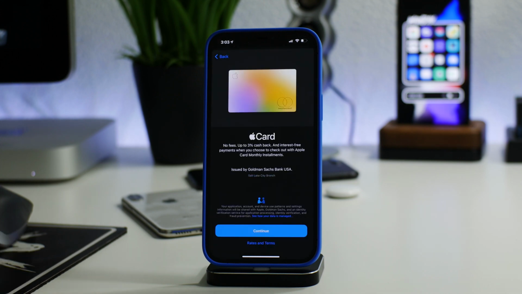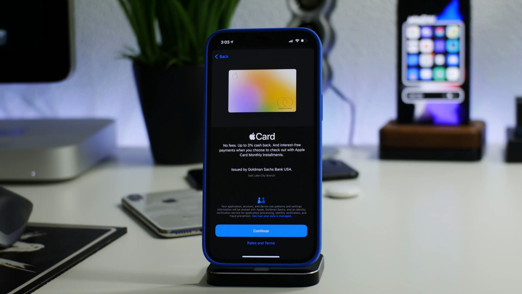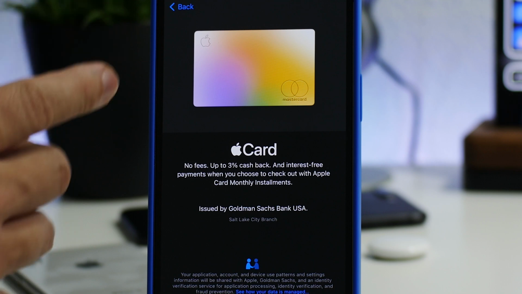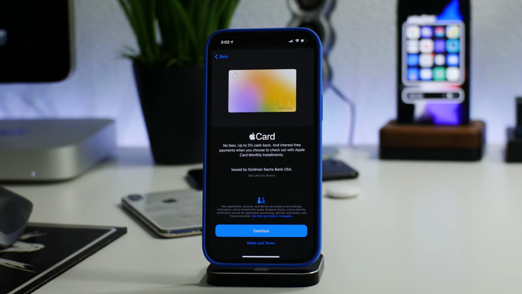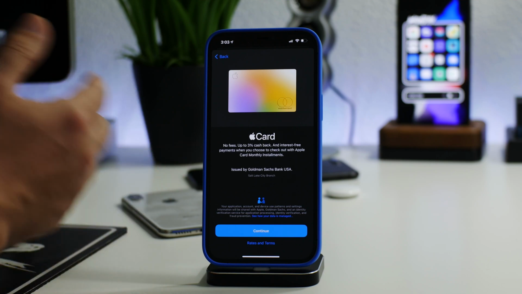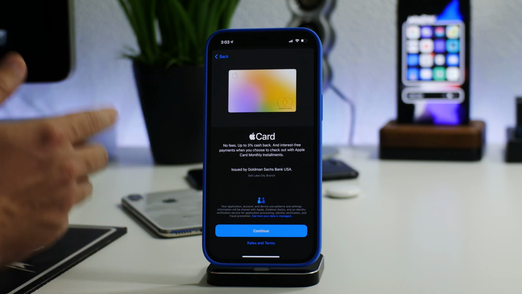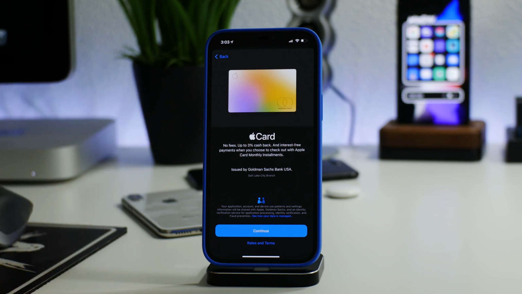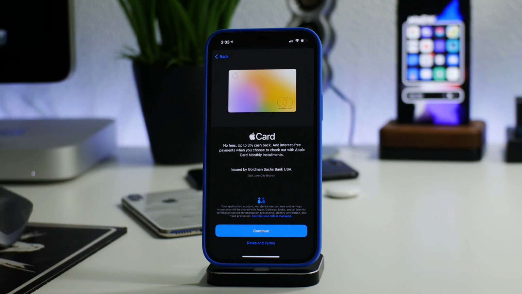Apple Card Family will be available in 14.6. This was announced at the spring-loaded event, Apple's last event. Basically what this allows is 5 family members to be a part of Apple Card, as long as you're 13 years or older, and you can essentially build your credit together. It's pretty neat though. There is tracking expenses, you can manage spending with optional limits and controls, and like I said, the entire family can build their credit together, so very cool feature.